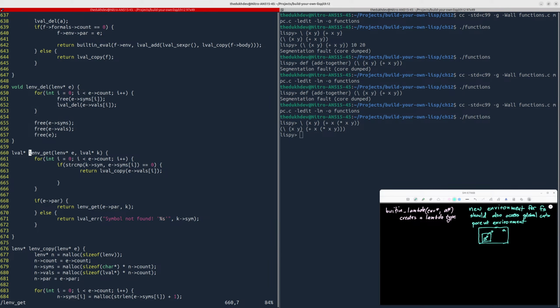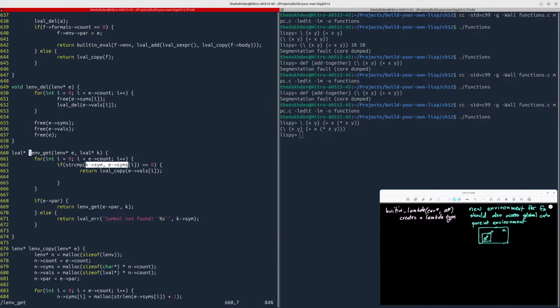So what's happening here? I have an environment count, and I'm iterating through the environment.